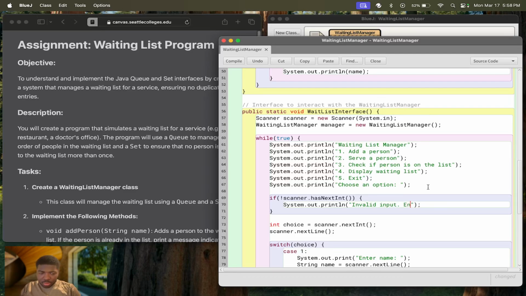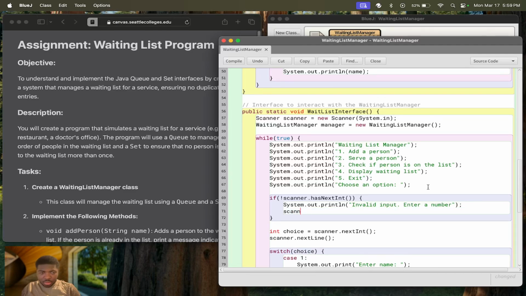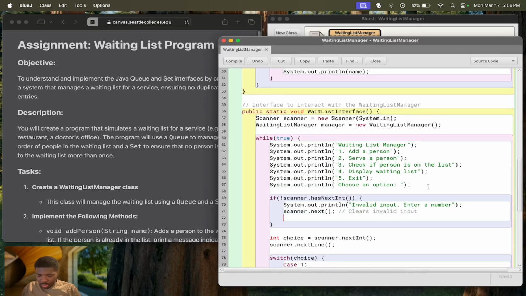Let's go with, and then let's go with a scanner next. Yeah, scanner next. This just clears the invalid input. And then we continue.